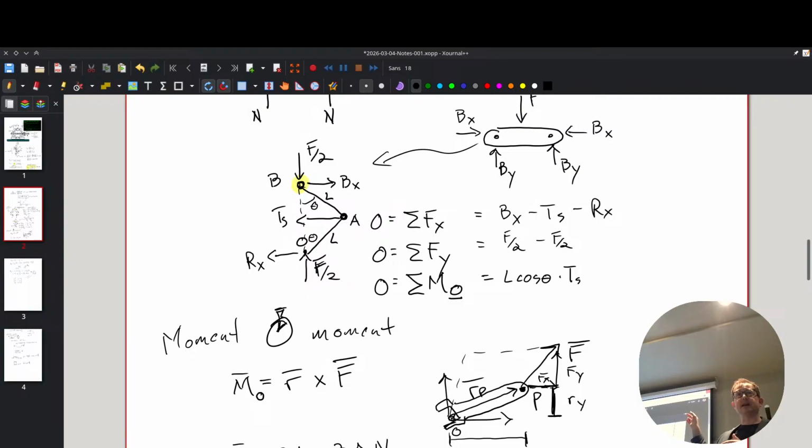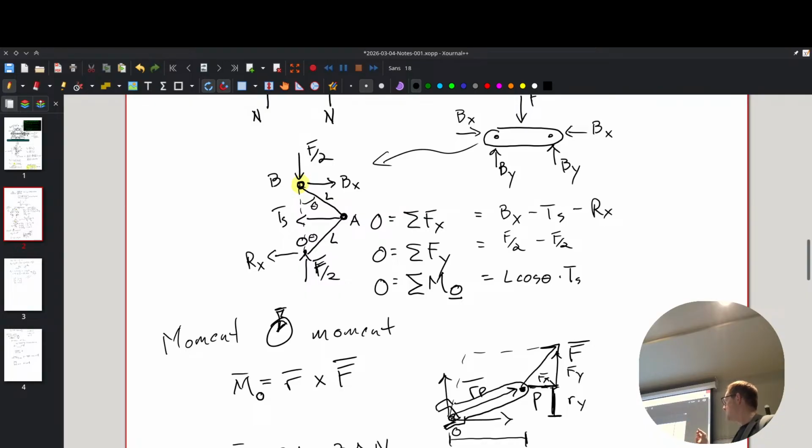How much torque does that have? 0, but it's not 0 displacement. Why 0? It's on the same axis. We have a negative F, we have that F over 2 J, and then our distance is only 2L cosine theta J. So J cross J is still going to be 0.